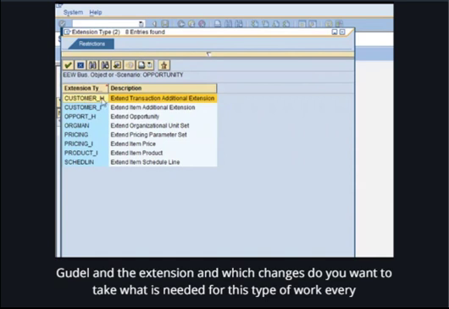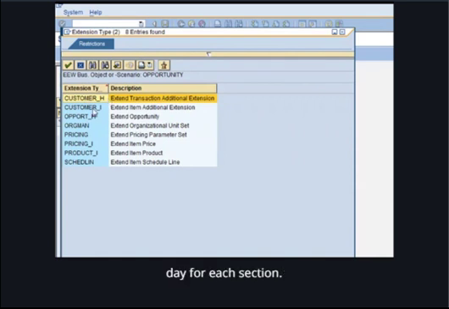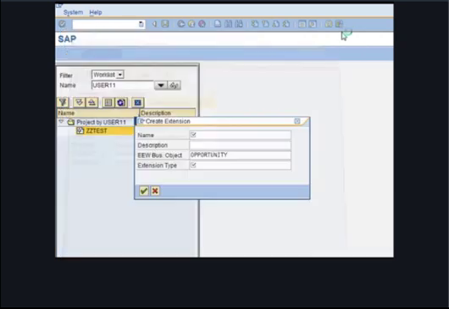Essentially around the customer, header data, item data, or the transaction or the product data. So this is how I extend my field catalog, and after I have done that, then I can create a view or add those new fields to an existing view.